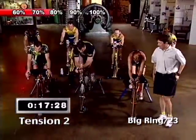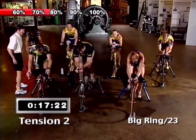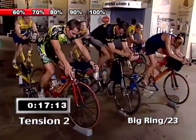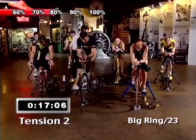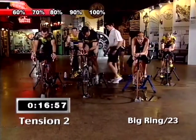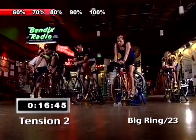Keep the cadence up. Come on. What are you talking about, Bruce? Come on, man. Nice job. Keep that cadence up. Round 100 RPMs, bingo, right there. There we go, good job, good job. We're almost done. Nice and smooth. You guys don't even look like you've worked out today.